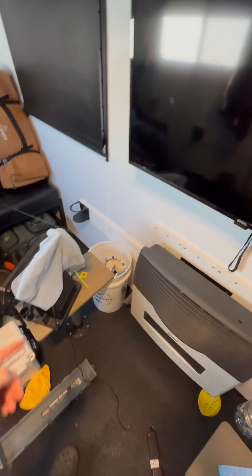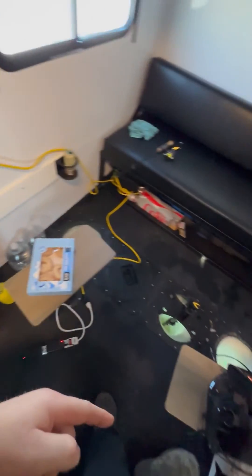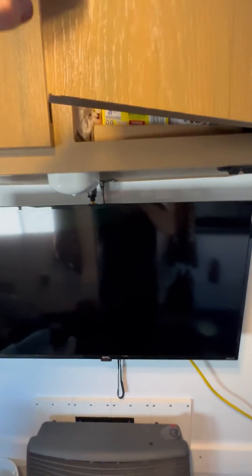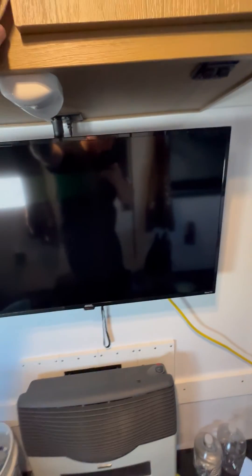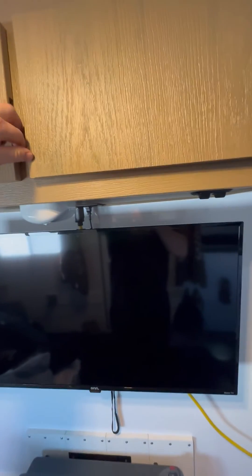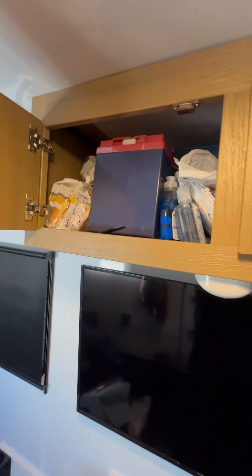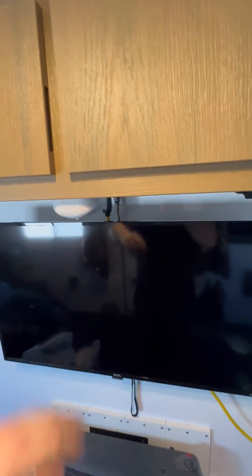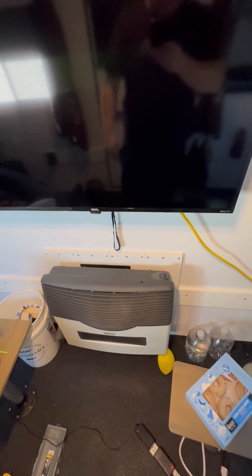So today we're running the direct vent heat, 100 amp hour battery, and 100 watt solar panel. It's basically just about making sure you charge your devices during the day while the solar panel is doing all the work. If you want to add power to run more TVs or charge more devices, you can run 200 amp hour batteries. Or if all you want to do is power the lights, you could get by with just a little 12 amp hour battery. Pick what suits your needs — hope you found this helpful, have a great day!